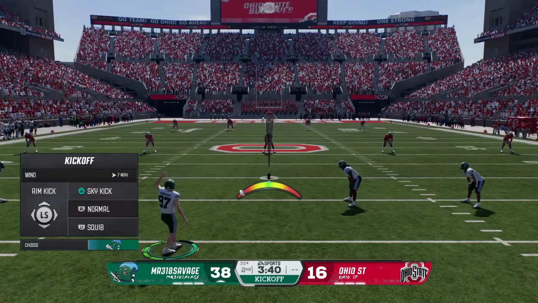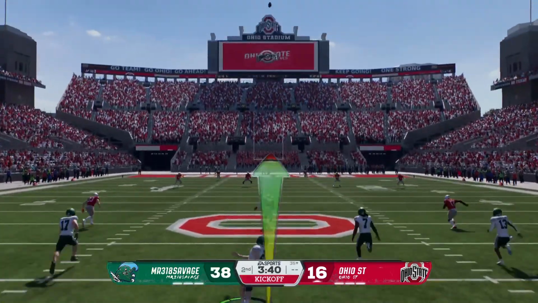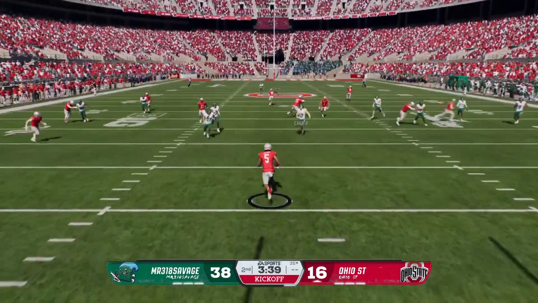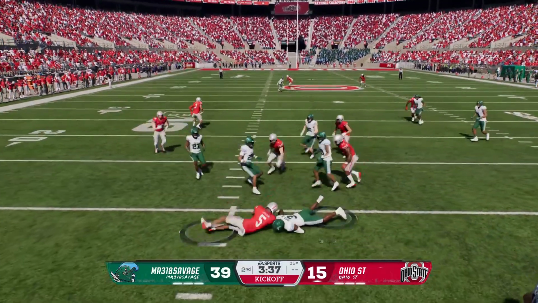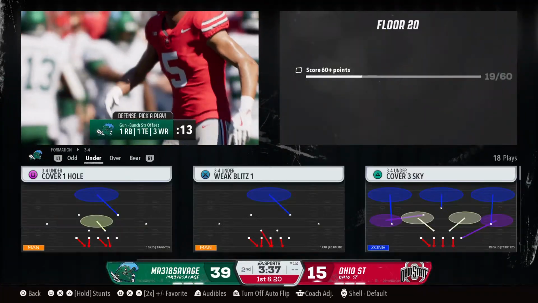They're really starting to extend that lead as they get ready to kick it away again. What kind of field position can he help them with on the return? And the returner could find no daylight. He goes down.